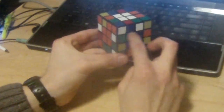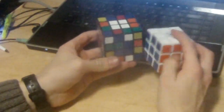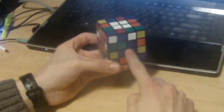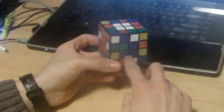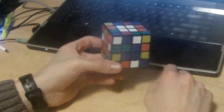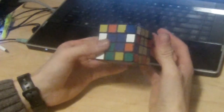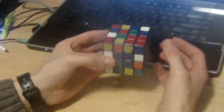I could make the blue center right here, but it doesn't go white, orange, blue — it goes white, blue, orange. That would be backwards if we put blue right here; we need to put green there. We can already see that one green piece is right there. Sometimes you'll have it where there are no pieces of the center you need on that face, so you'll have to bring all the pieces up. But here we got lucky with one piece. So we're going to apply that principle of moving a piece up, moving it out of the way, and moving it back.